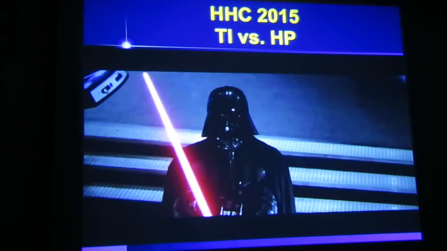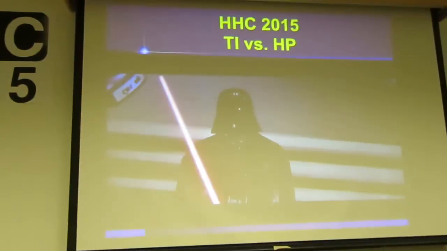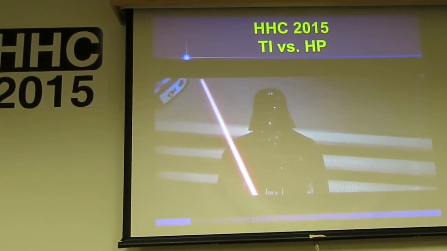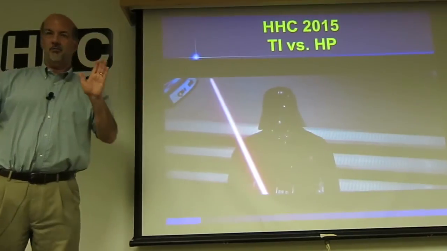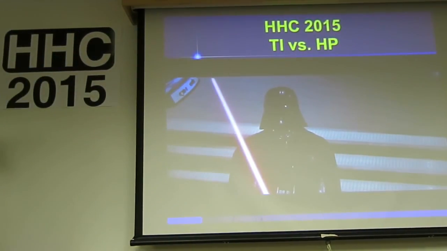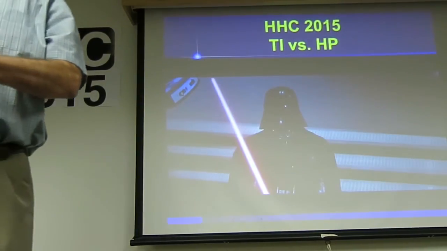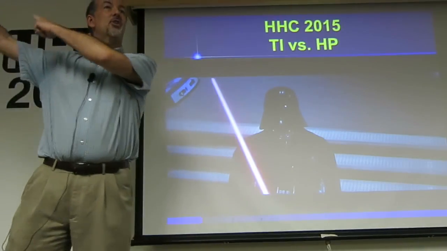So we need to understand the dark side so we know what kind of power the dark side really has or had in this case. So in this discussion of who is better, TI or HP, one thing is absolutely off limits. RPN versus algebraic, for my point of view here, is over there. That is not to be brought up. We're simply talking about features and price. Equal sign. Nope. No equal sign. No enter button. Okay, so that's over there.